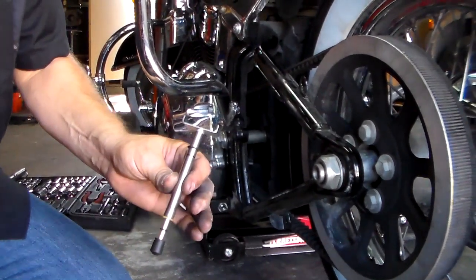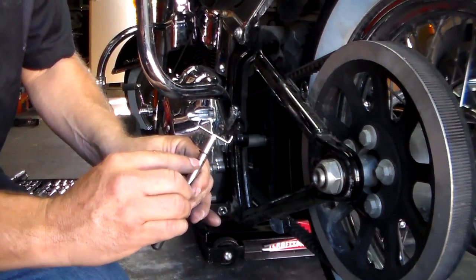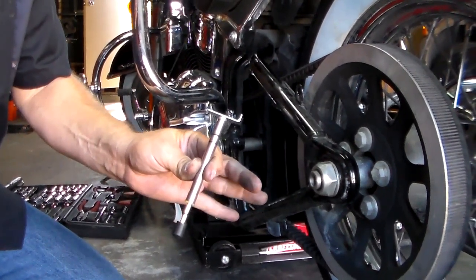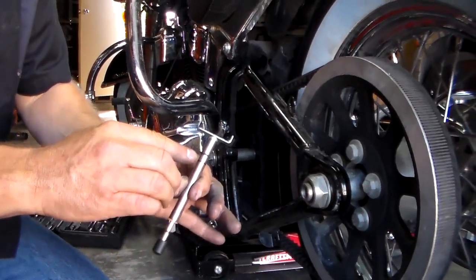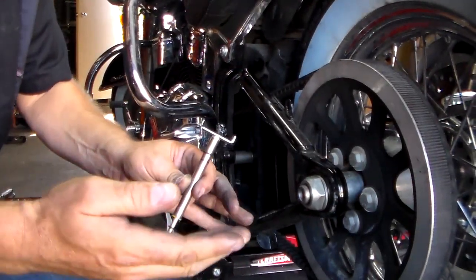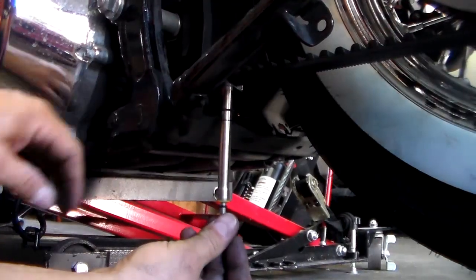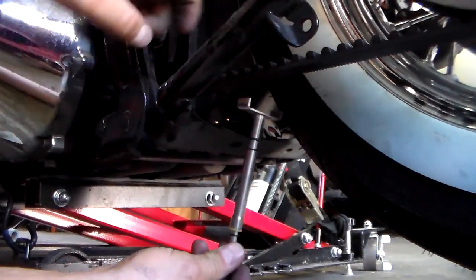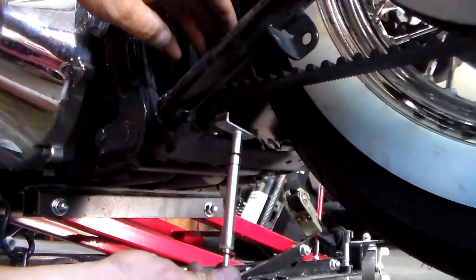I've got a stationary point I'm going to show you where we're going to start pushing at. When I push up and it reaches 10 pounds, this mark should be at the starting point of where the O-ring was. You also have to remember that there are two measurements you can use here: one is going to be with the bike off the ground where the wheel is not touching, which is what we have right now, or it's going to be with the tire on the ground — that deflection is going to be different. So you're going to need your service manual. I'm under the bike here, and you're going to position this as close to halfway between the drive pulleys as you can. I'm going to use the top of this cross member right here as my gauge point.